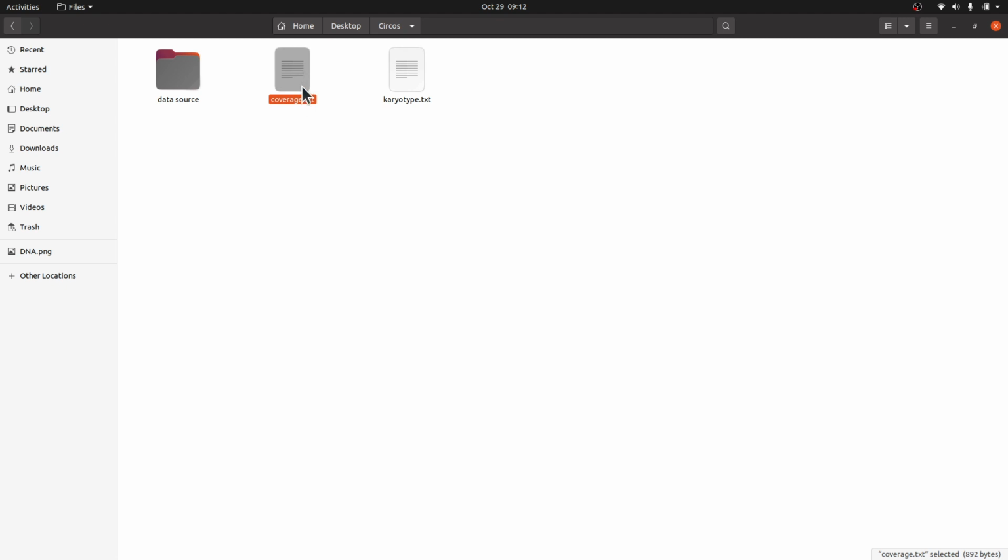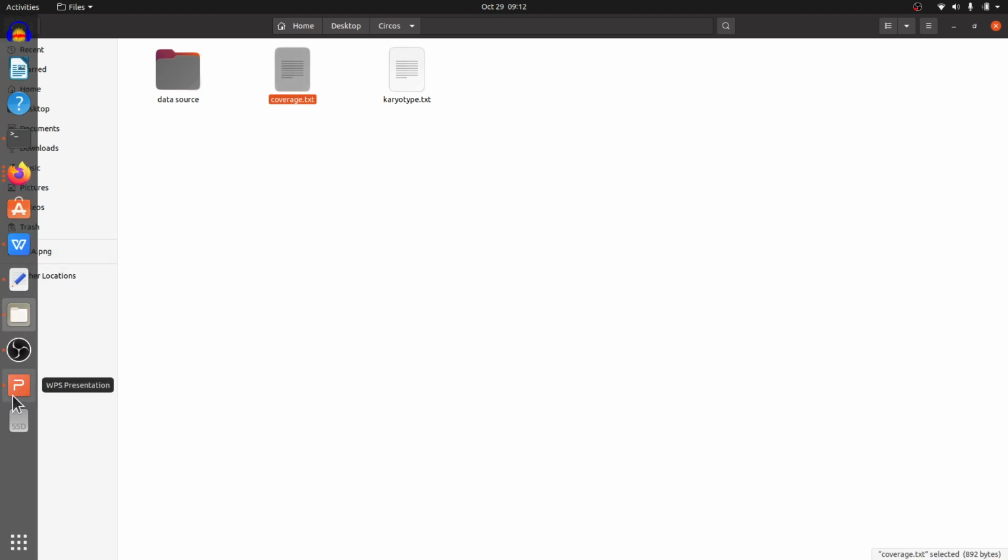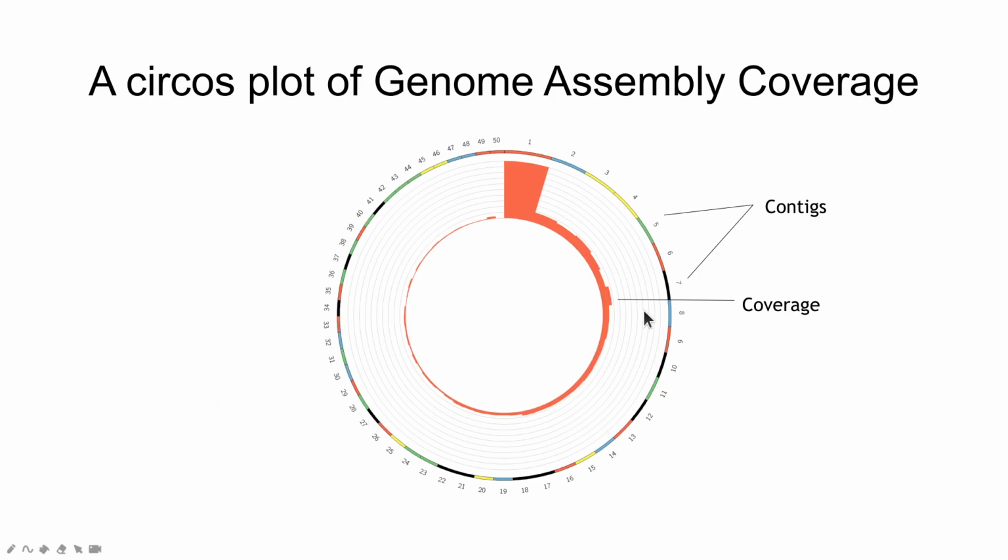Let us look at this file before we proceed. But let's just say that it is from this file that I got this Circos plot here. So it's that simple. If you know the steps, then you can always reproduce the plot here. For those who want to generate a similar plot, you can always reach out to me and we can have a session. I'll show you how to do that also. So that's what we are going to do today.